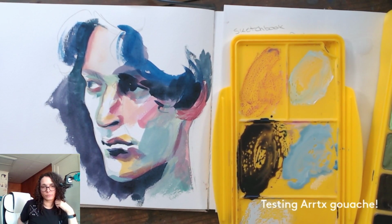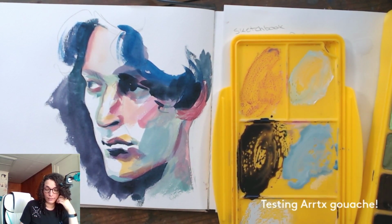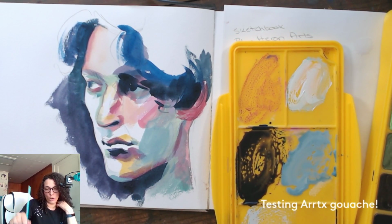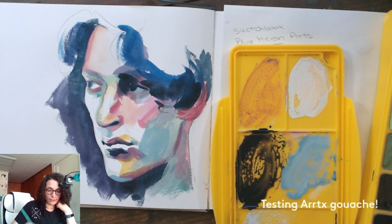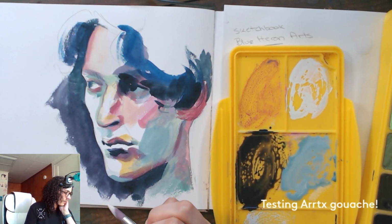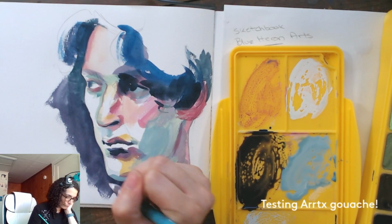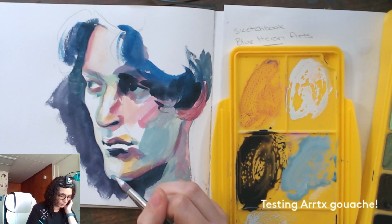Charlene asks, how do you manage to avoid dirty colors through the layers? One of the biggest tips I can give you for keeping your layers clean is to make sure that you're not trying to put wet gouache, super watery layers, on top of thicker layers. If you're going to do watery layers, you've got to do them first. Otherwise, you are just going to reactivate the paint underneath when you put down a new layer, and that's super important.